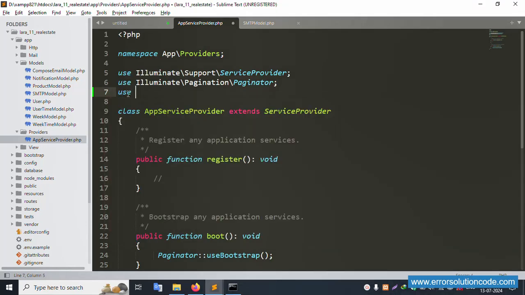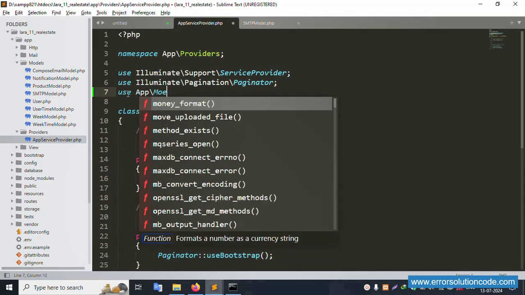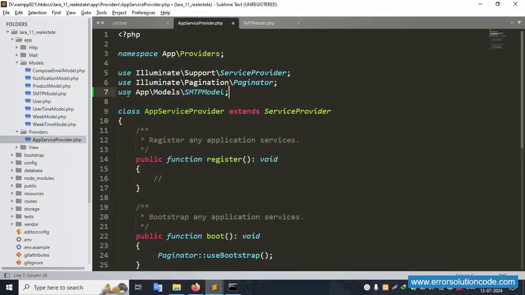Write use App\Models\ and paste it here. Save the file.